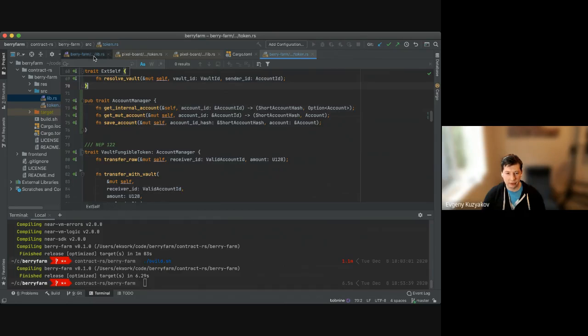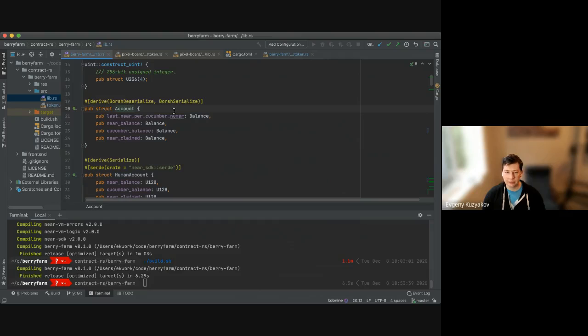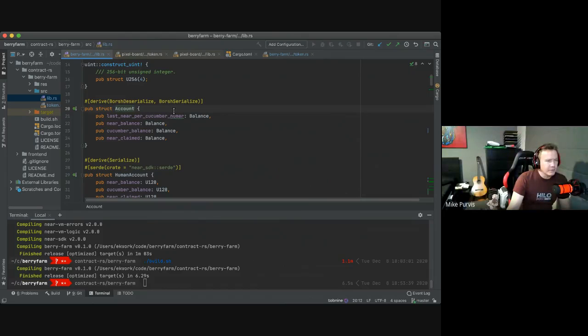So that's it for this particular contract. Nice. I will say a lot of this went over my head, but I think that we can use this as a model for a lot of stuff.